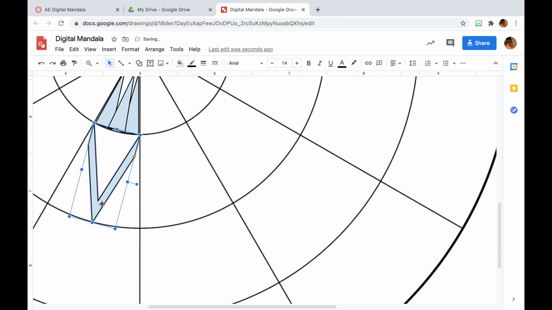Control copy, control paste. So just getting these on here.